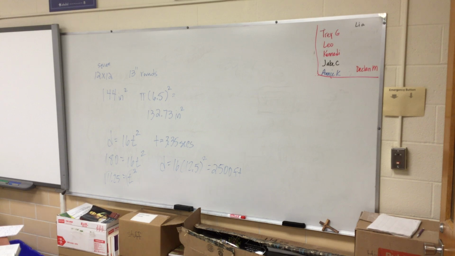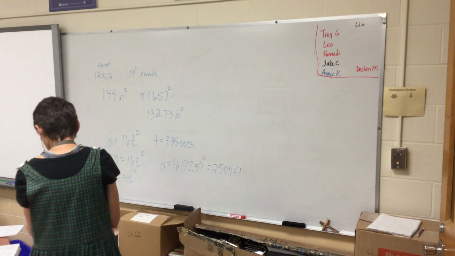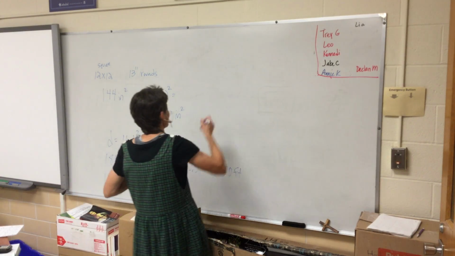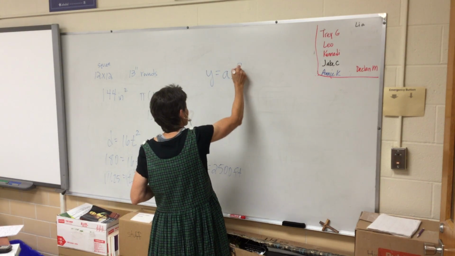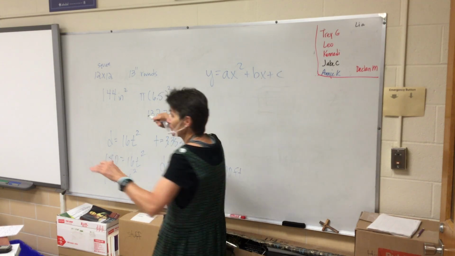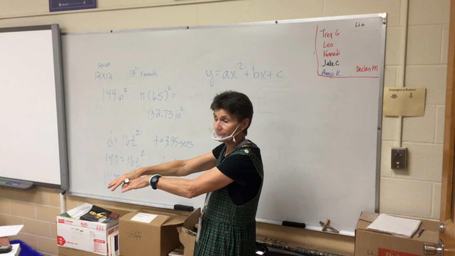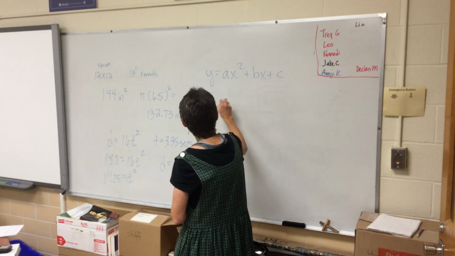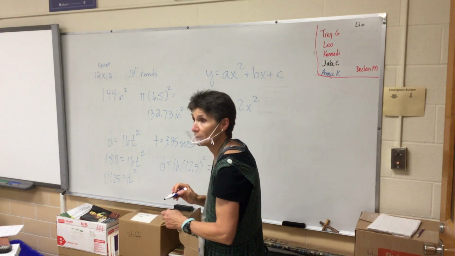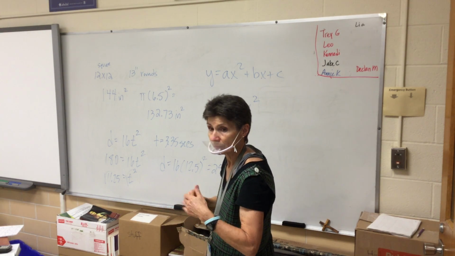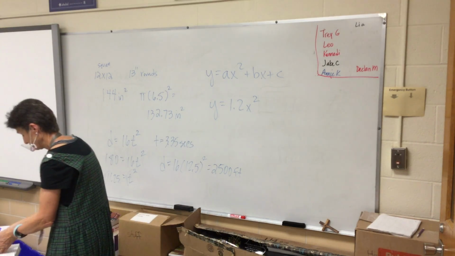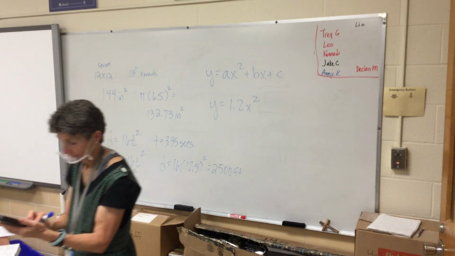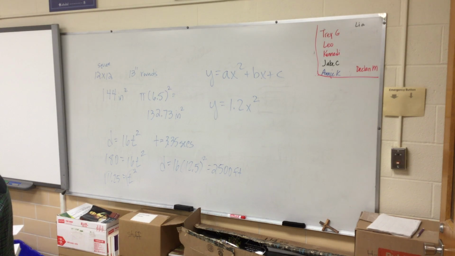So I go back to stat, right, over to calc, down to quadratic regression. And remember, a quadratic is going to come up as ax squared plus bx plus c. And in case you forget that, the calculator tells you. And then it tells you what your a, b, and c are. So it looks like our model is simply 1.2x squared. Is that okay with everybody?